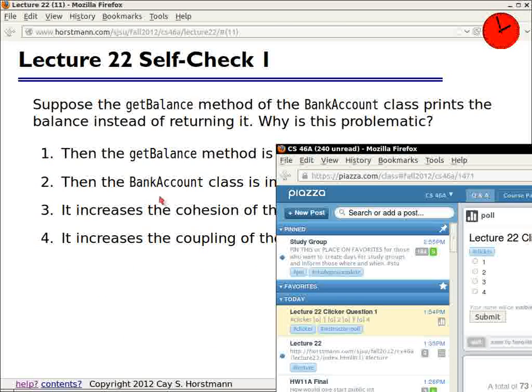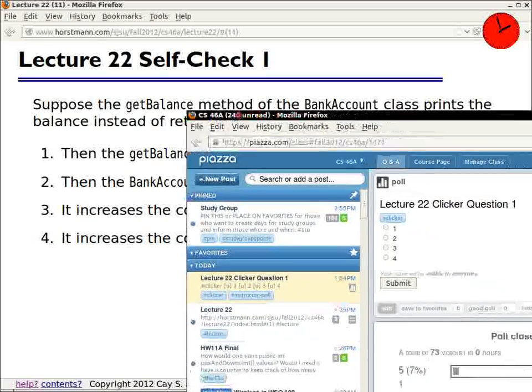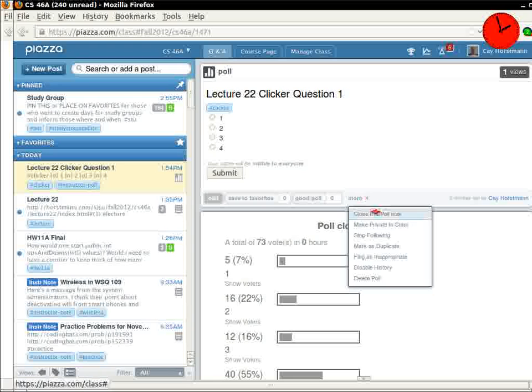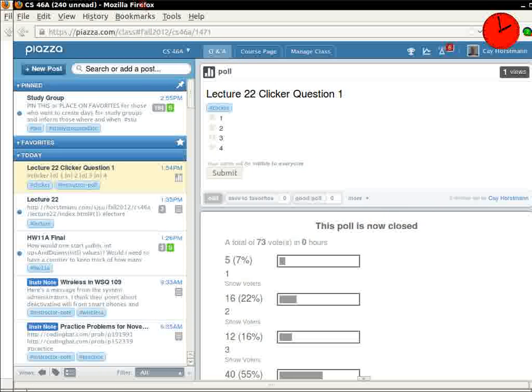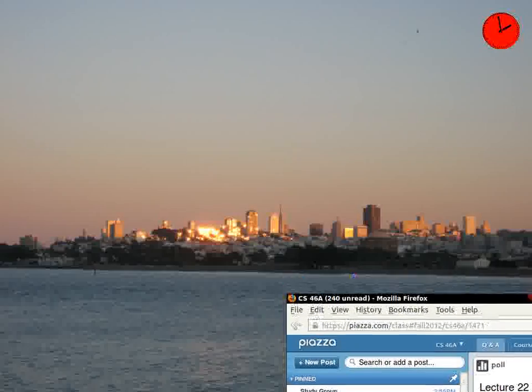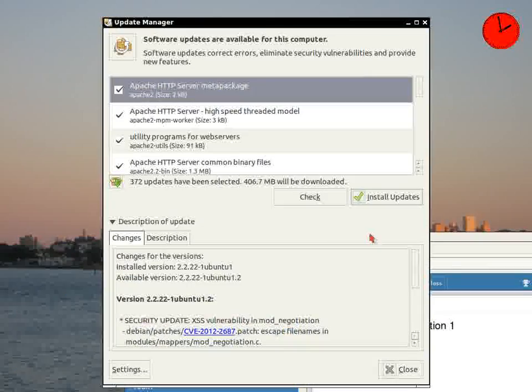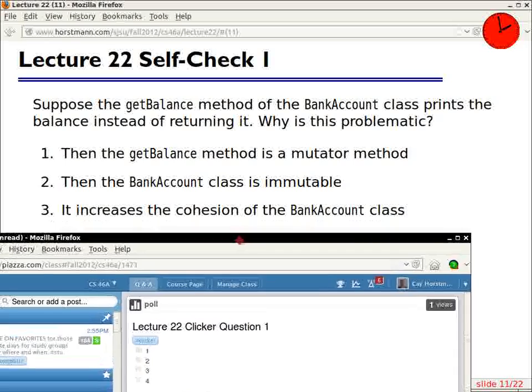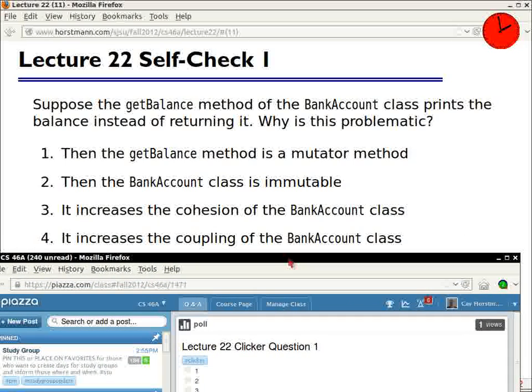And so in abstraction, of course, it's bad, but let me also explain why it's bad in concrete terms. So let's say we print it. And that's true in any method that prints. First of all, it means that now your class is only useful in an environment where you can print. Is there any environment where you can't print? Have you ever seen a computer where you could not print to the terminal?